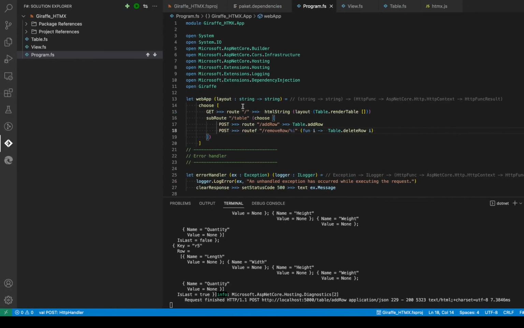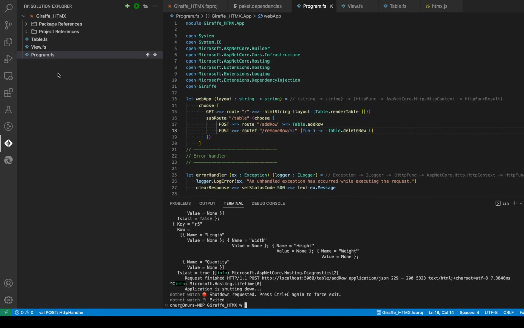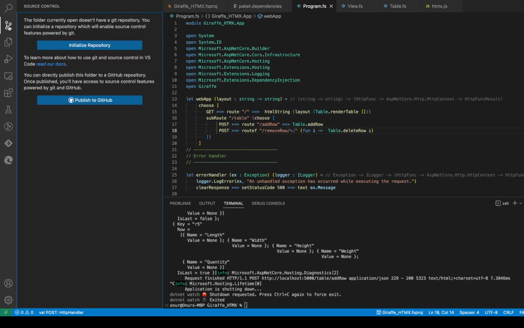I can share this to a repo. Maybe it's a good idea to share the code. And if you have any questions, now is a good time, about anything we covered. Otherwise, I will publish here.